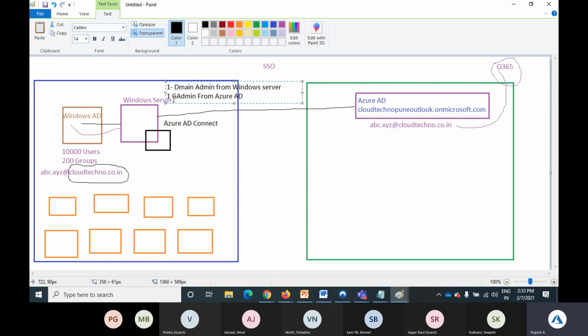So we require 2 accounts, one from Windows Active Directory and one from Azure Active Directory, because this is a communicator between Windows AD and Azure AD, right?